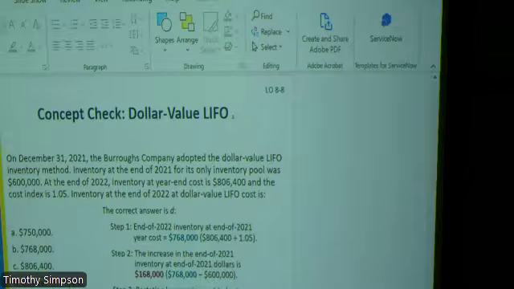Where does 1.05 come from? It's the index value, or the index number, for that particular year, 5% inflation. We're going to multiply by that, and then we're going to end up with ending inventory that is computed as beginning inventory, which obviously in this case is 100%, the first year they adopted it, and then this times that, which is 168 times 1.05, is 176.4. And so this is the number for ending inventory that we'll report using that particular method.